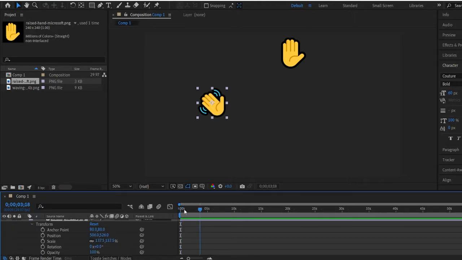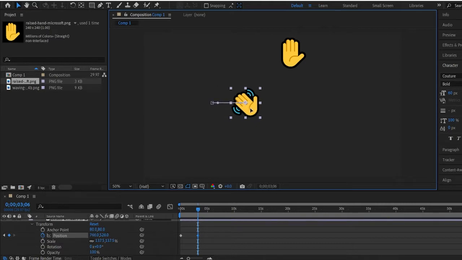Now, you gotta make sure that you are at 0 seconds, or it doesn't really matter, but for our example, we want to start it exactly whenever the video starts. So, it's pretty simple. You go and find position. Under transform, you click the stopwatch, and now there's a keyframe, as you can tell. So now, if we go, for example, 3 seconds into the video, and we just move this over here, you will see this line right here is indicating what will happen.